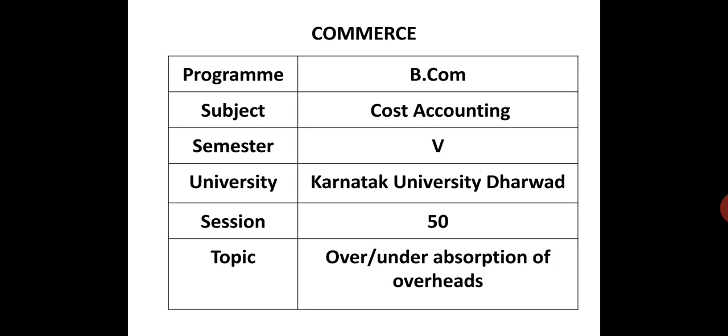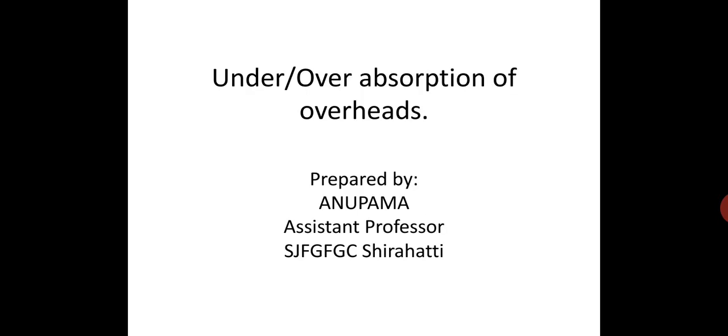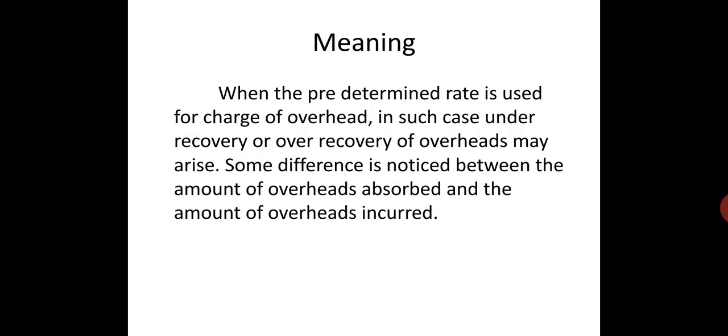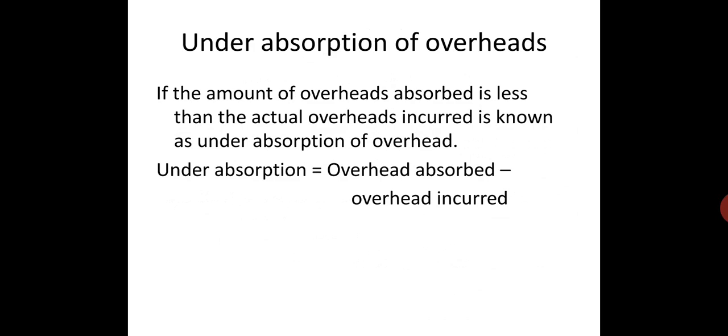This is session 50 of Cost Accounting, BCom 5th semester. This session covers over and under absorption of overheads. Meaning, when the predetermined rate is used for charge of overheads, under recovery or over recovery of overheads may arise. Some difference is noticed between the amount of overheads absorbed and the amount of overheads incurred.